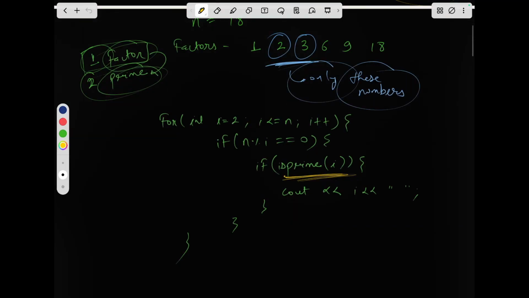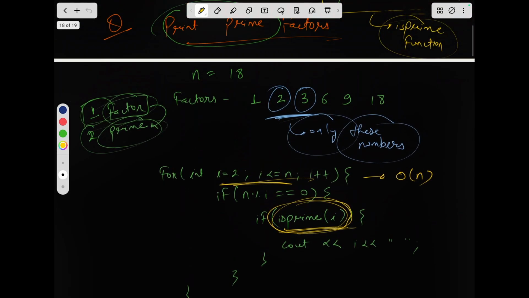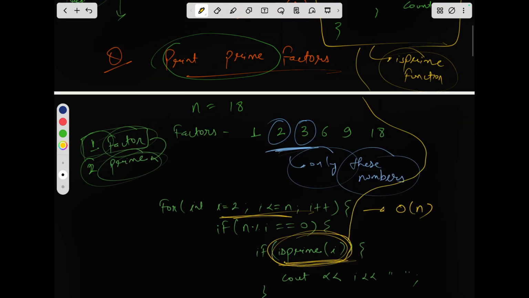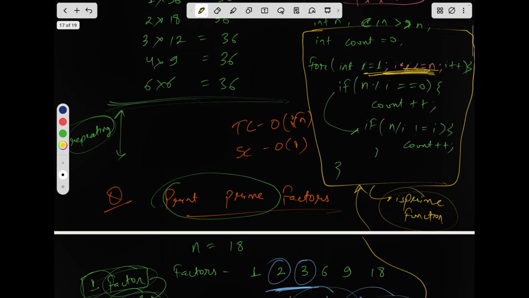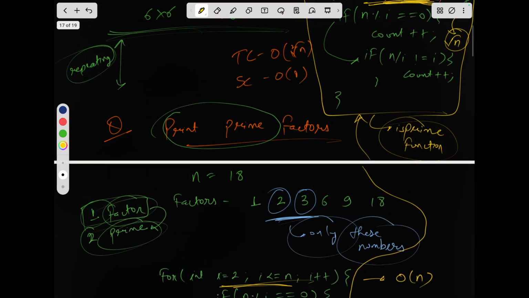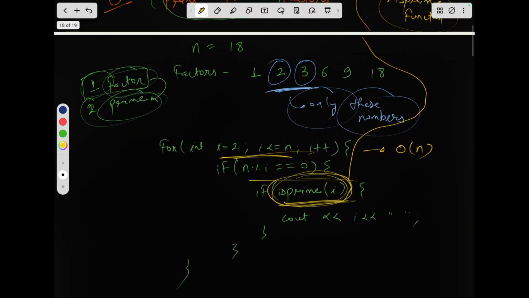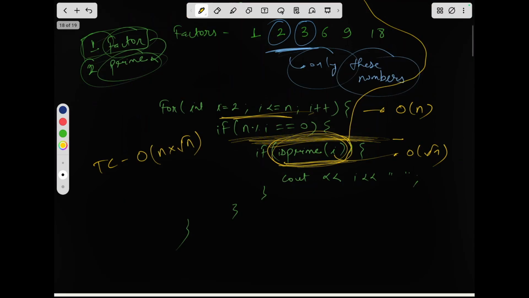Okay, we will directly see in the code how we are going to convert this code to the function. Here our loop is running for n time. Then we are calling this function. Calling means we are going here, to this function. In this function we are also running a loop which goes to root n, right? If you do not use this function, you can directly write your code here. Your time complexity will become big O of n into root n, because these are nested loops, and the space complexity will remain big O of 1.